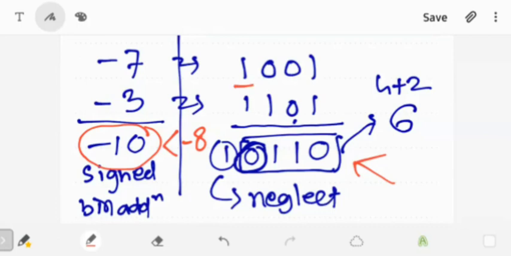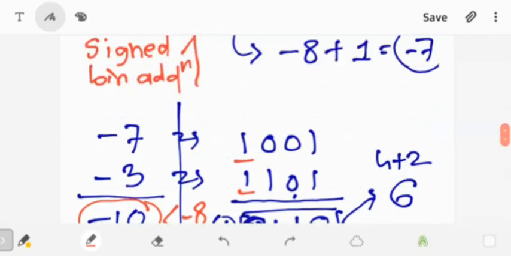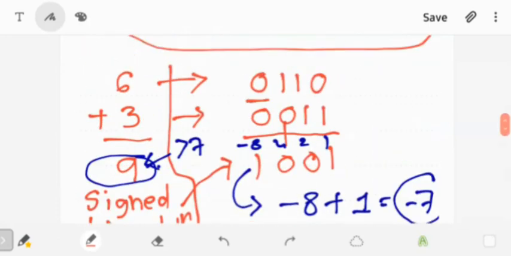We are adding two negative numbers here, 1 and 1. If the result is a different sign, for two negative numbers the sign bit should also be 1. Negative and negative should have been a negative number, right? But if it is coming 0, you should understand that the answer is wrong and overflow has occurred. Similar is the case for the previous example. See, it is 0 and 0, but we got a 1 here in the MSB of the result, right?